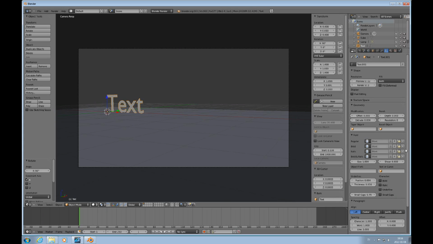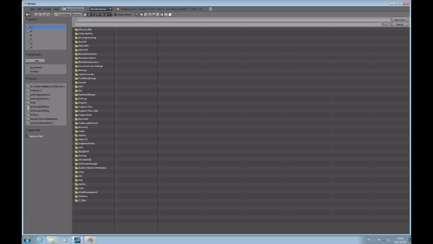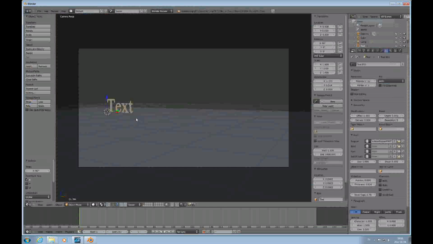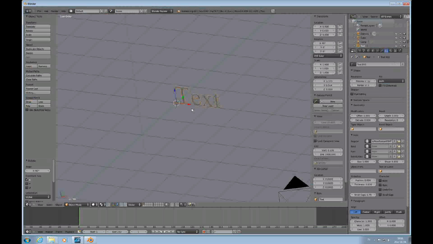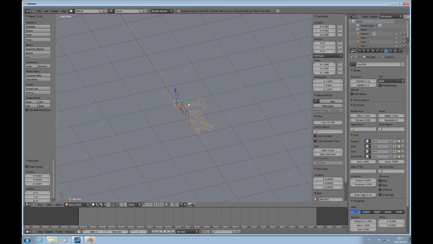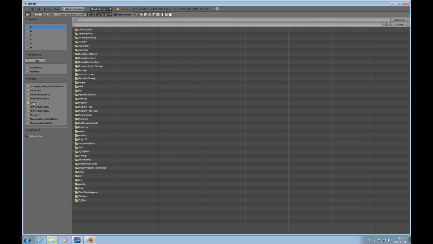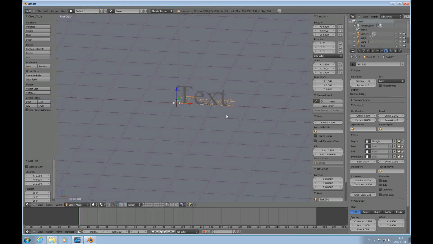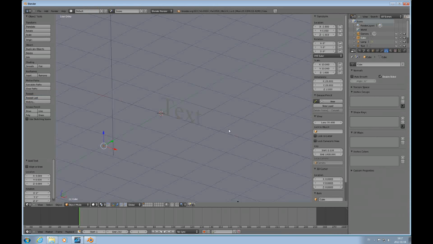So let's say we just do this. I'll add Times to that one. So now we have a Times object, and if I create another one, Shift A and text, and then I can pick up, let's say, Georgia. Okay, that's not what I wanted.